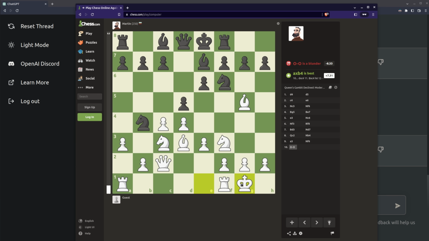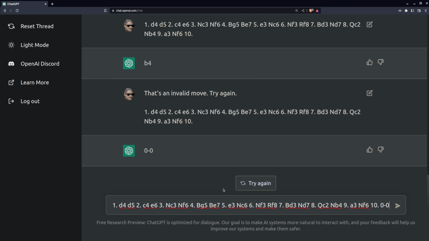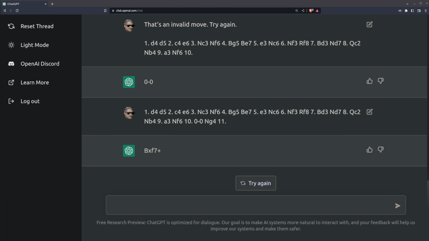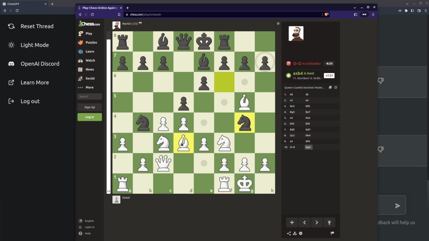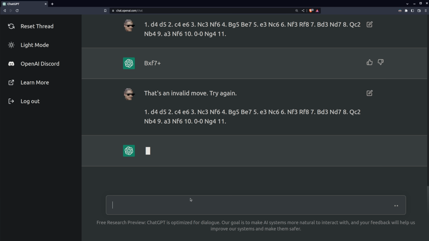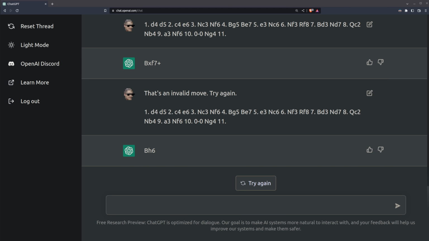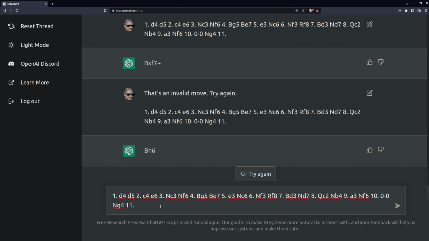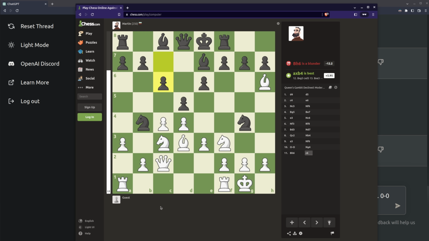Sure enough, we actually get through this and another move is provided to us, but pretty quickly we get more and more invalid moves around the 13th set of moves. And then eventually by the 15th set of moves, I reach a point where I can't seem to get any more valid moves out of the model. Unfortunately, we did not beat the AI here, the other chess AI that is. But this is by far the furthest I've ever been with a GPT model trying to play chess.